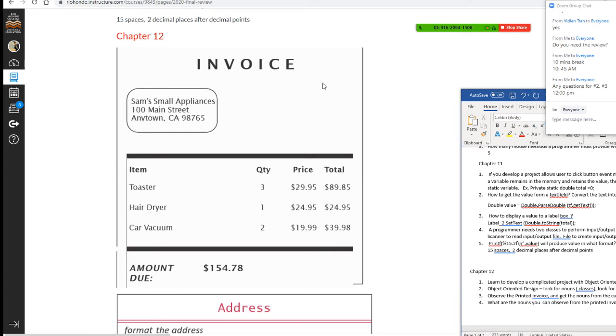I see an invoice, so why don't I write invoice? I saw an address, so why don't I write address? I saw item, quantity, price, total, but I need to organize them. It's a toaster, and each one is 29.95. So I need a product.